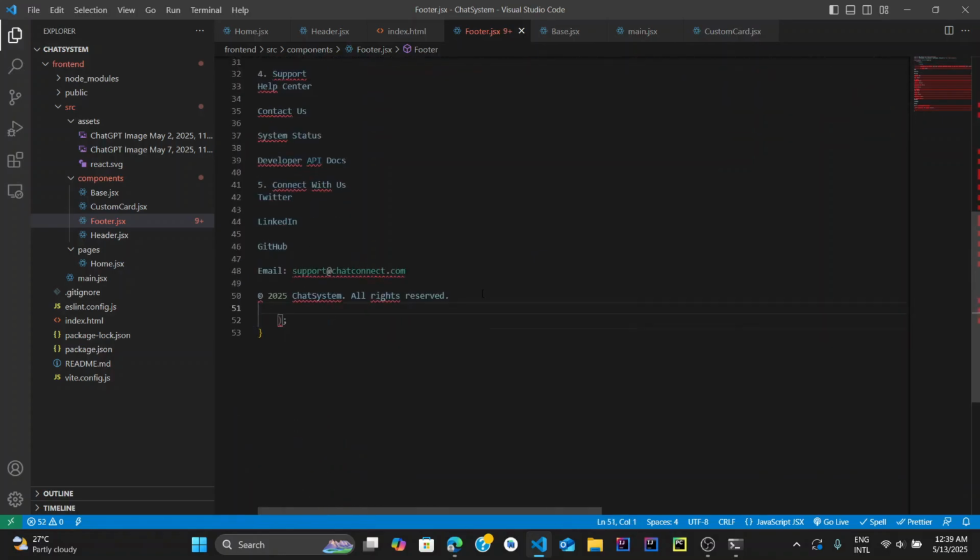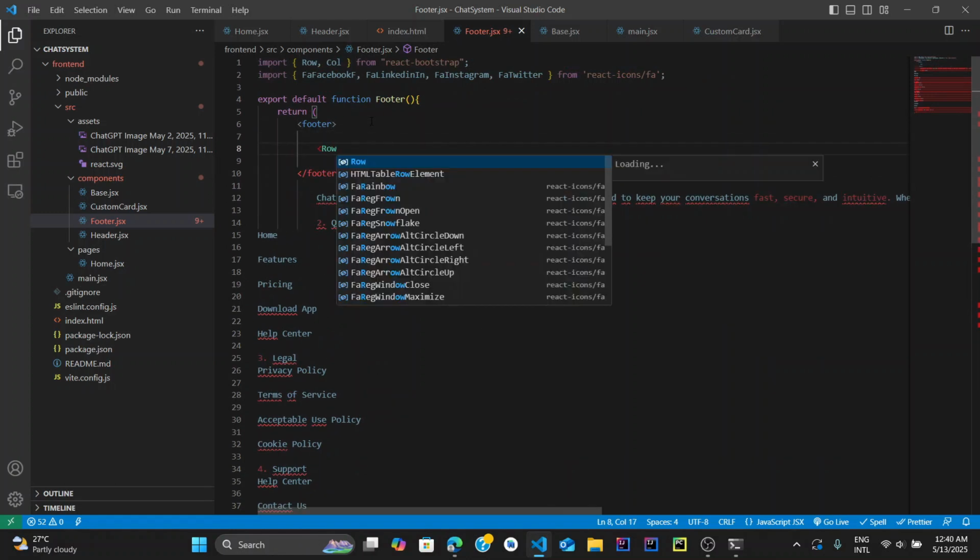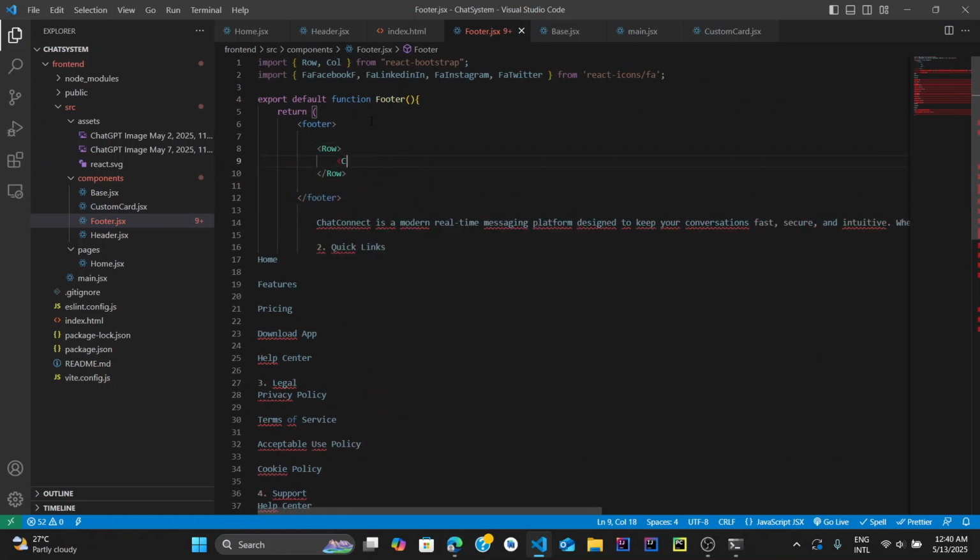I'm gonna remove this, and in the footer I'm going to create a new row, and I'm gonna create a column in that.